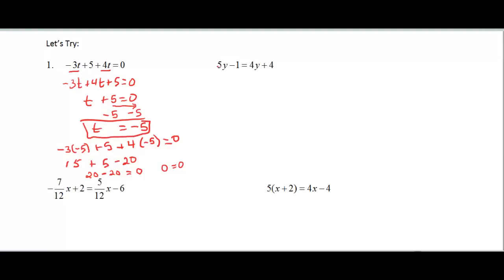Let's try this problem over here. 5y minus 1 equals 4y plus 4. I have y's on both sides and constants on both sides, so I have to move them. Now we can move either direction. We can put the variable on either side. It doesn't matter. I choose to try to move things so that I can keep my variable positive, because I'm just a positive person.